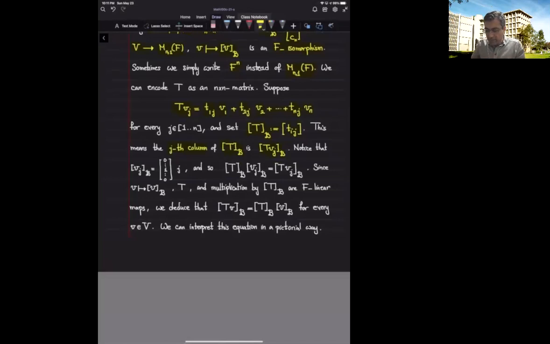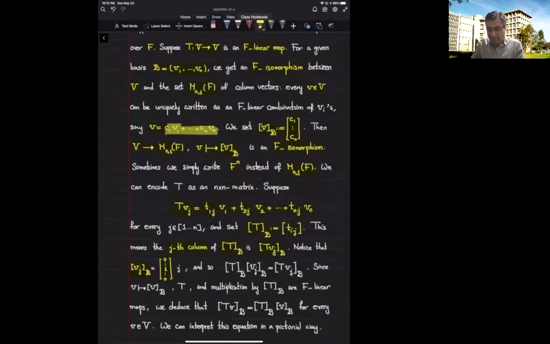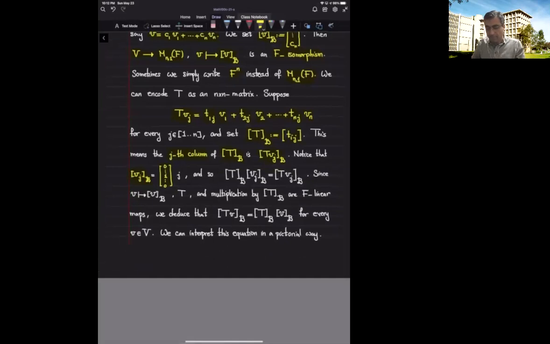Now, again, the jth column of a matrix is the same as the matrix times the standard vector that has 1 in its jth component and 0 everywhere else. And at the same time, that is what v sub j is with respect to this basis. So if I want to write down what v sub j is in this basis, I need to write down v sub j as a linear combination of v sub 1, ..., v sub n. That means I need to put 0 everywhere except the jth entry. So v sub j in the basis v sub 1, v sub 2, ..., v sub n is nothing but the standard basis vector, meaning I have this column vector that has 1 in its jth component and everywhere else is going to be 0.